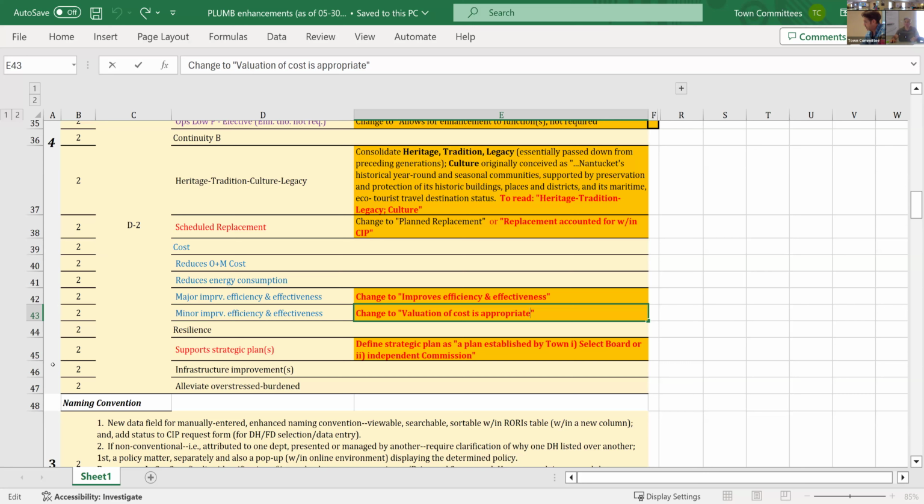So for me, I understand Peter's point, but the concept for me is that you can use the term assessment of cost, I guess we could say, but valuation of cost seems to me to encompass a variety of topics because we're subjectively evaluating the cost. We're evaluating whether these three items, we're evaluating the cost with respect to, is there documentation to make an appropriate determination? Is it worthwhile with respect to community goals, select board agenda, and so forth? And then the last one, what is the value of this versus the cost, period, in and of itself?